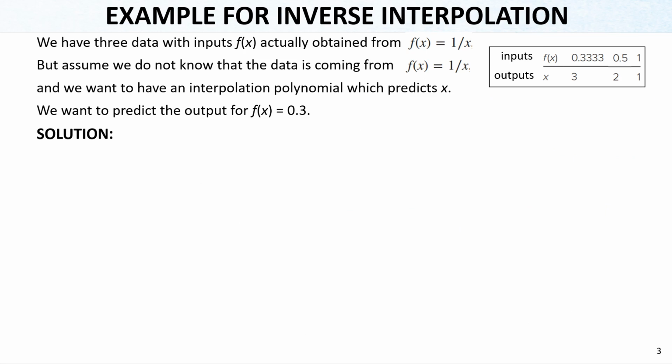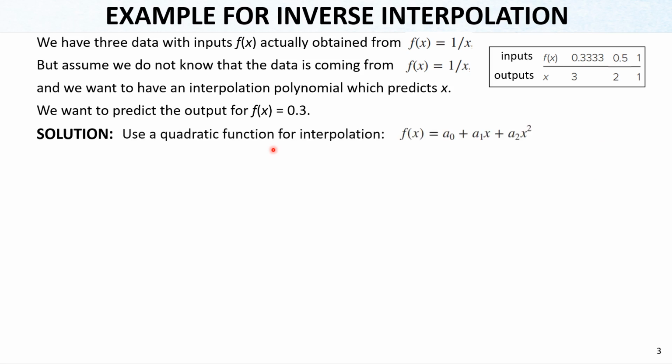In this slide, we have an example for the inverse interpolation. Let's say we have 3 data points, and inputs are fx's and outputs are these values. But now assume that we don't know that the data is coming from fx equals 1 divided by x. And we want an interpolation polynomial which predicts x values. We want to predict the output for fx equals 0.3. So 0.3 is somewhere here. We want to predict the x value for that. Let's solve this problem now.